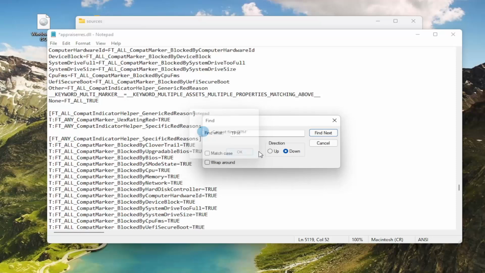And it should say cannot find TPM, and if we go back up, we shouldn't be able to find any.